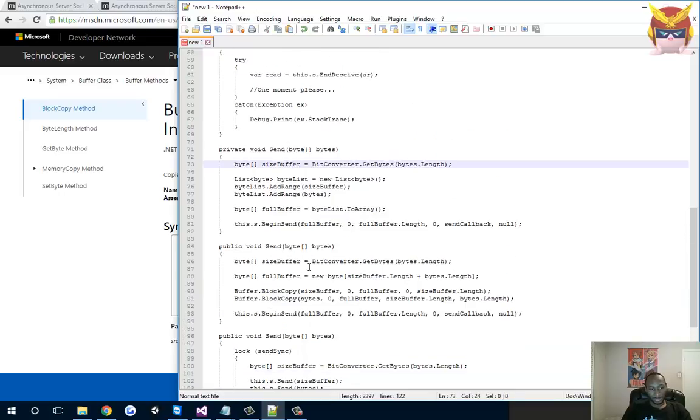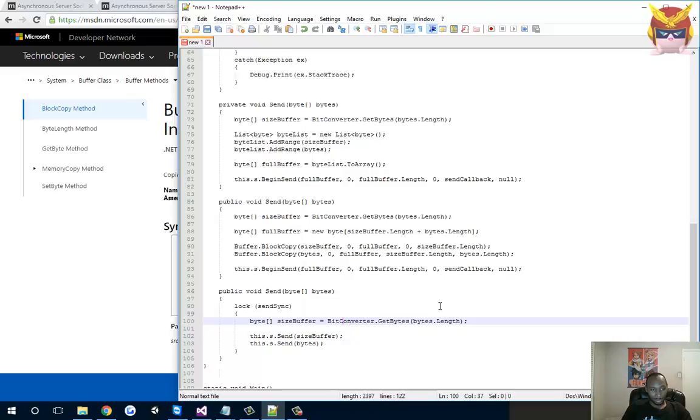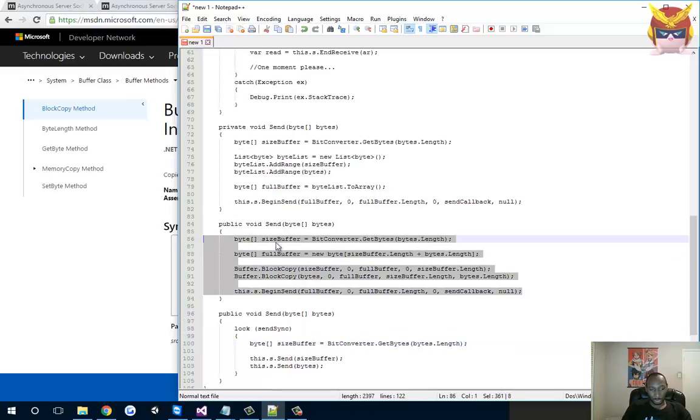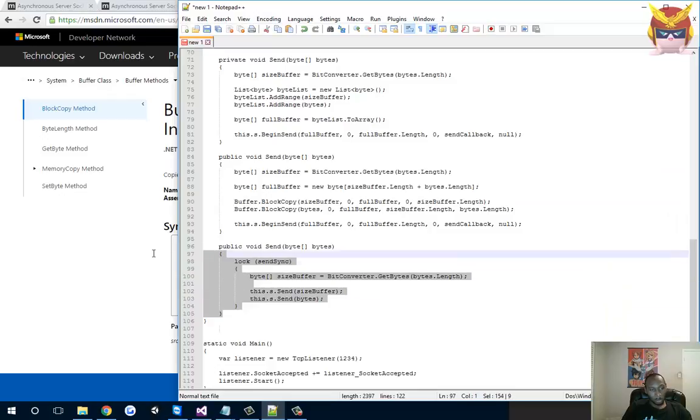So there are a couple of different ways that you can send off information. During our tutorial, we might end up just doing this. Since our size buffers are not going to be that big at all, we're going to make sure we keep things compact and fast, at least in our applications. I mean, we could send as large of data as we want, but it'll be better to keep things small and compact so nothing's choking up and there are no bottlenecks, so we can keep bouncing back and forth. So most likely this is going to be the example that we're going to use, or we may use this too, since we might be doing rapid sending, so this will be the best thing for that.